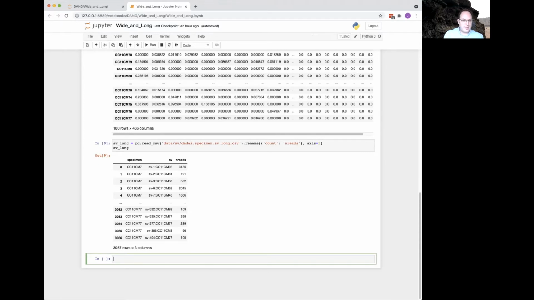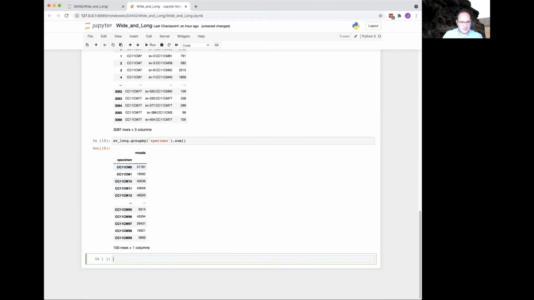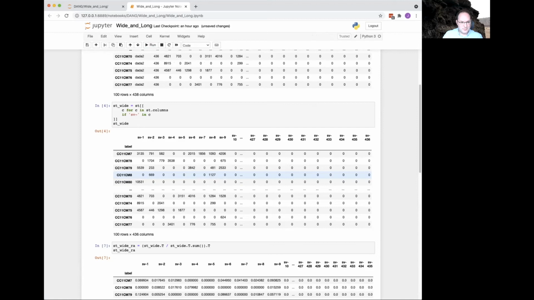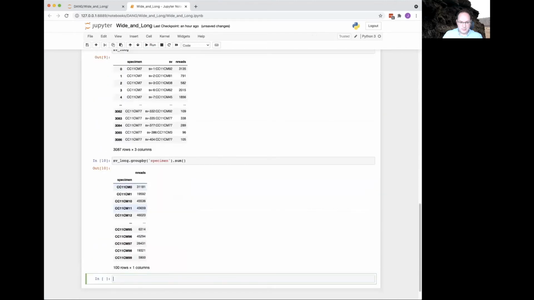So in long format, how do we total it up? Well, we can use a group by function in Python. So we group by specimen, and we want to sum it up. What does that look like? Well, this looks very familiar. It's very, very familiar to what we did above when we did our normalization. You can see the same number of reads.